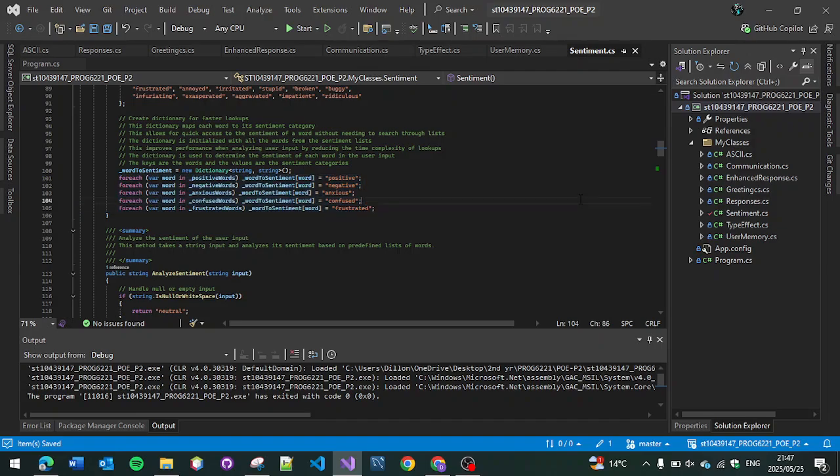And over here, for each list, it's searching for different words. This actually allows for quick access to the sentiment of a word without needing to search through lists.